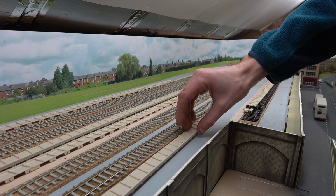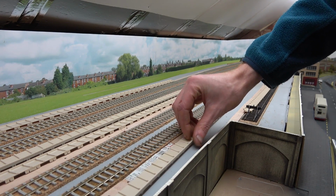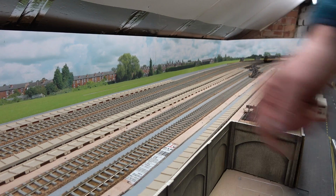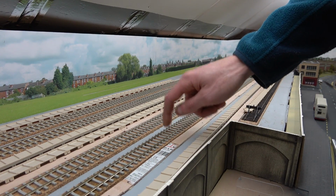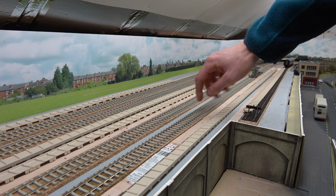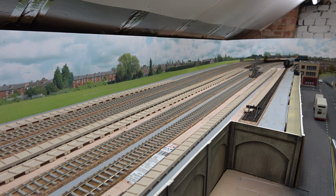Okay, well, I've clipped the platform sections together. As you can see, quite sizable. We'll bring a train in a second so you can get a better idea of how long the station is. But just bring the platform edging up to the correct height. I've just cut up some scrap strips of plywood and then just glued and pinned them to the baseboard. These are about 3.6 mil thick. The roadbed, track bed, or whatever you want to call it, is about 4 mil thick. So this brings the edging up to the same height as the track. And when you bring a coach in now, the steps to get into the coach line up with the edge of the platform, and I'm happy with that look. So that's how we're gonna get going.